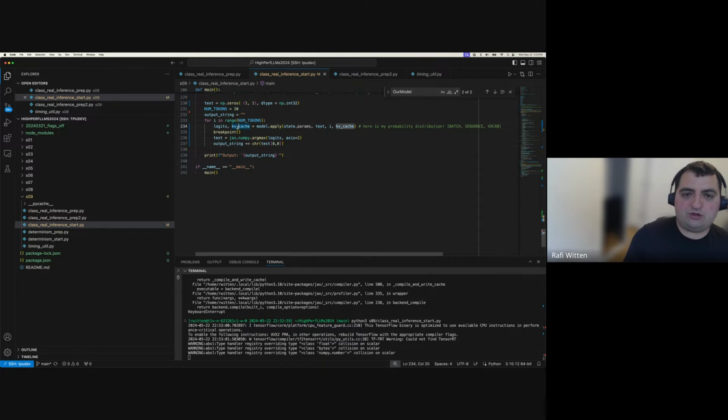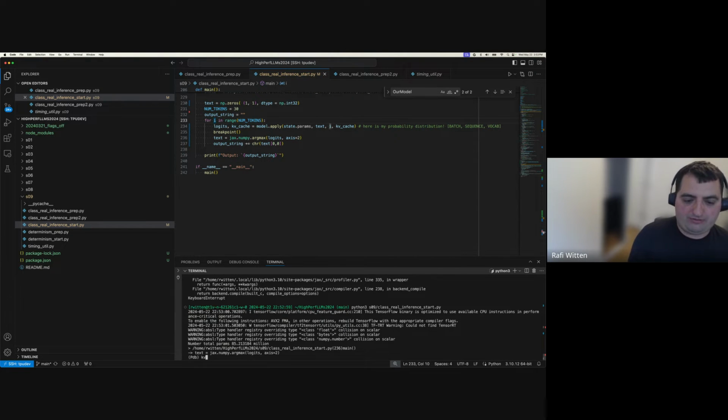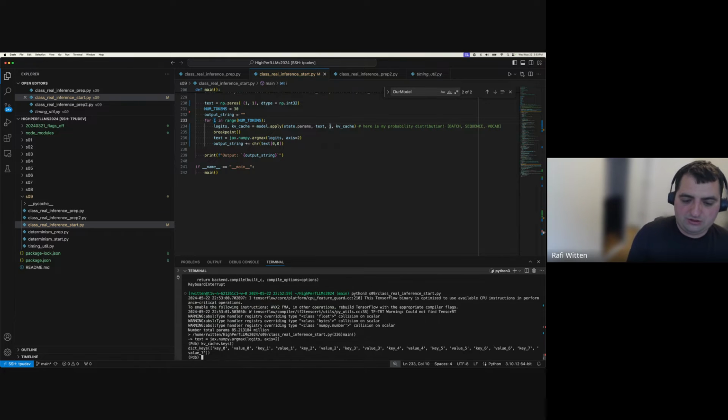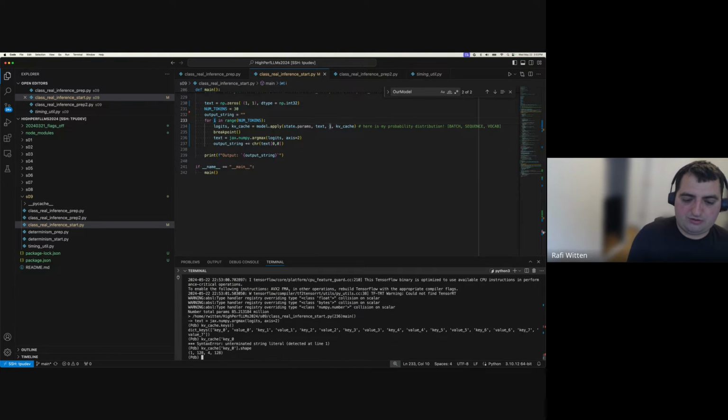So the idea when we inspect the KV cache is that we should see zeros in a lot of cells in the KV cache, but the cells with a sequence number of i or smaller should have non-zero entries. So if we grab the KV cache, it has a bunch of keys. We can just take any of them; they should all have the same semantics. Key 0. It's going to be batch by sequence by 4 by 128.